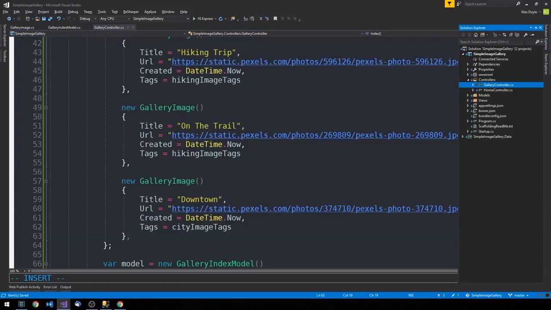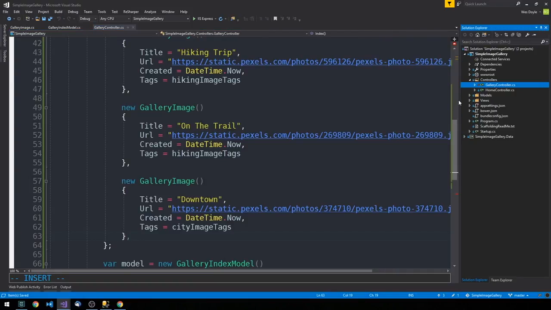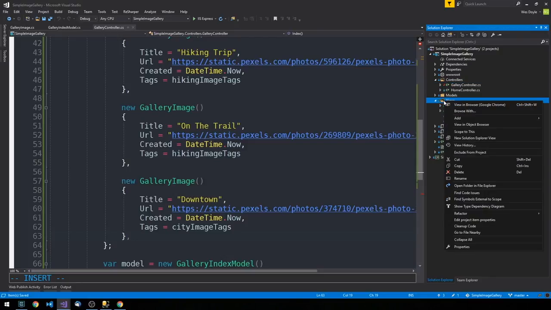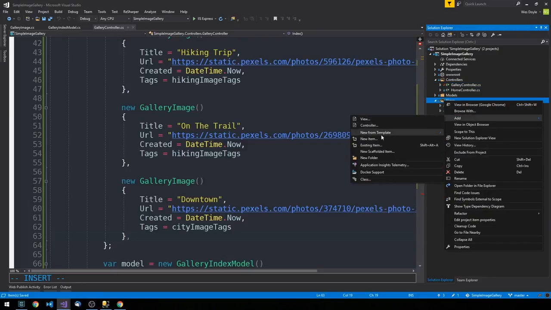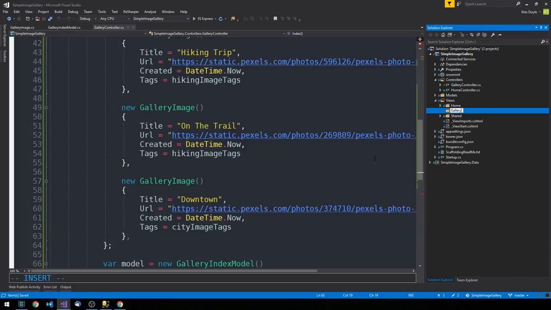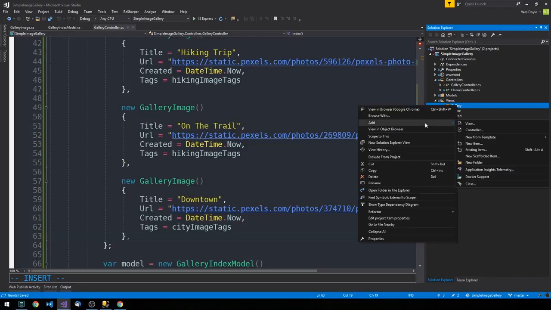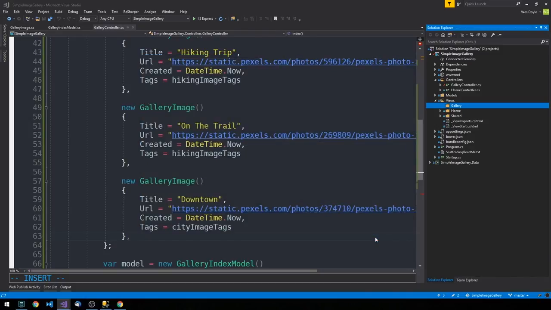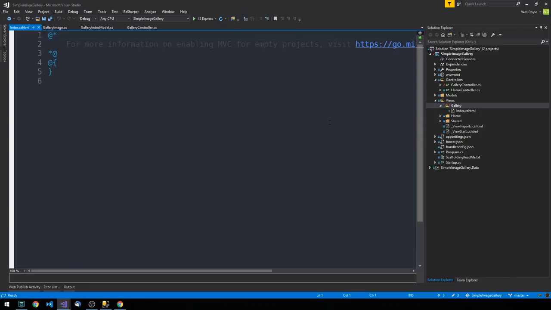So I'll open up the Solution Explorer and just go ahead and pin it. And then in Views, I'm going to open this up and we'll collapse Home. I'm just going to right click here and add a new folder, and we'll call this Gallery. And then in Gallery, we'll add a new item, and we'll make it an MVC view page called index.cshtml. I like to just create a vanilla view without having Visual Studio scaffold it out, because sometimes it provides more than we actually need.